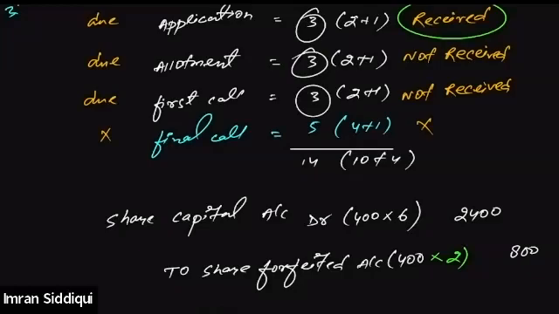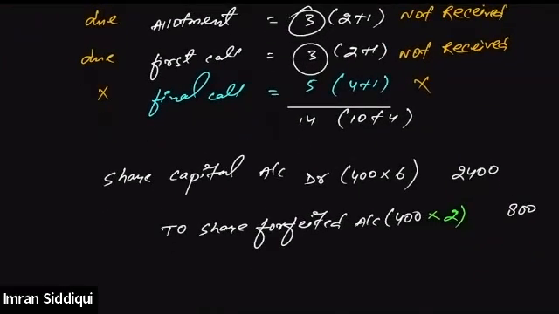Is that right, everybody? Alexander, is that clear to you? Yes, sir. It's clear. Then we'll write down 2. Tell me what else I'll have to write down. Calls in arrears. Is that right? Calls in arrears. Remember that we need to write down the calls in arrears including premium, since premium was also due and we did not receive any payment towards the premium. So always remember that we need to write down the value of the calls in arrears including premium. Calls in arrears.